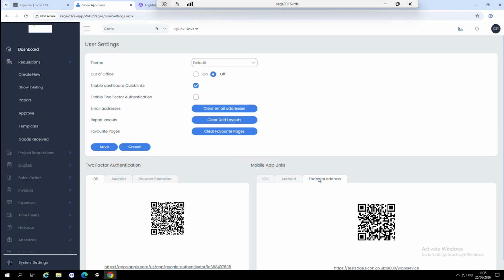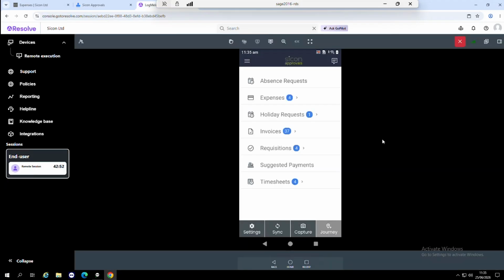All you'll be prompted for, by the way, on the mobile, is that when you account for your claim or whatever process you're doing, you will need to hit a sync button, a synchronize button. All that does is it looks at the web portal, pulls down anything else that you might need to be attending to, as well as updating it with what you have approved or rejected on the phone. And that's what it will look like, again, just as a reminder.